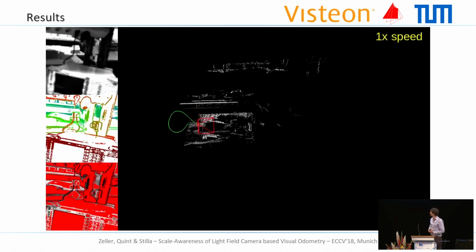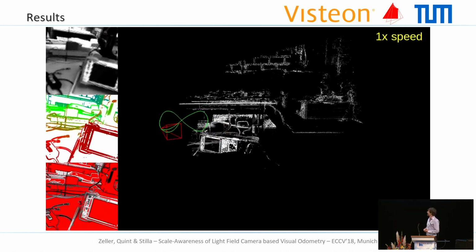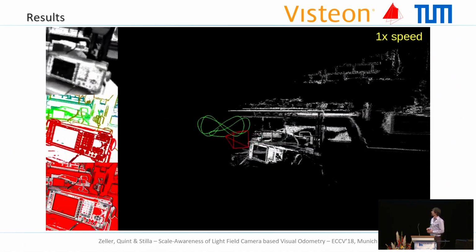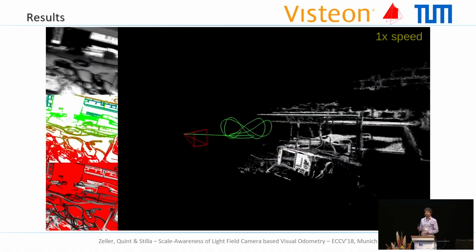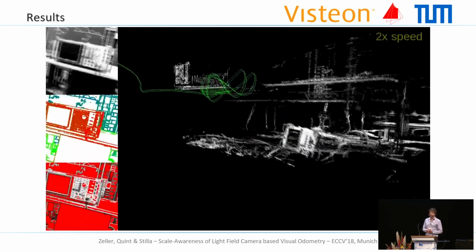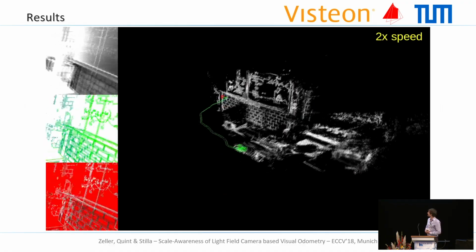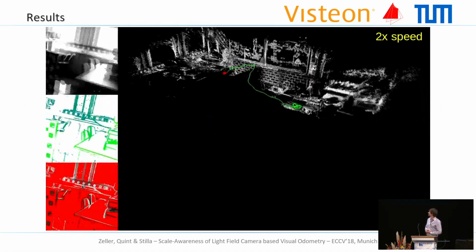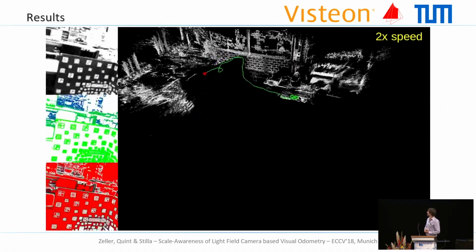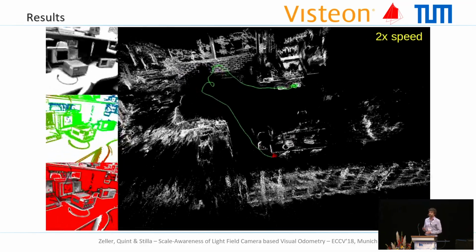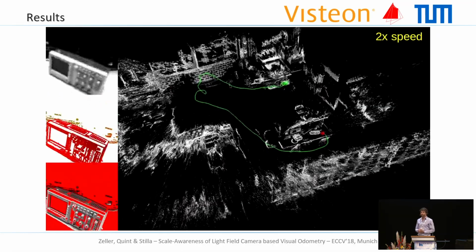Now here I have a short video to show how this algorithm looks if it is running. On the left side, we see our recorded raw image from the Plenoptic camera. We see the depth map of each keyframe, and we see the corresponding intensity image for the keyframes. And on the right side, of course, you can see the estimated trajectory as well as the generated semi-dense point cloud.